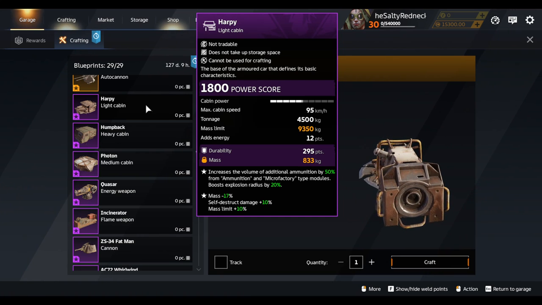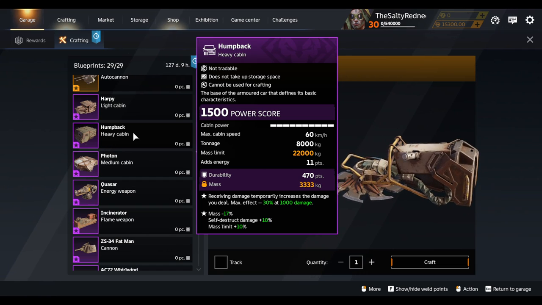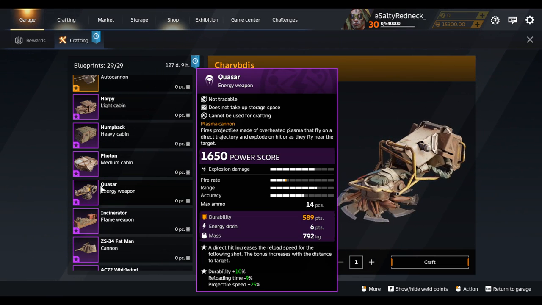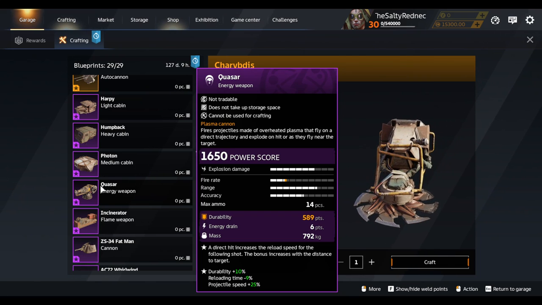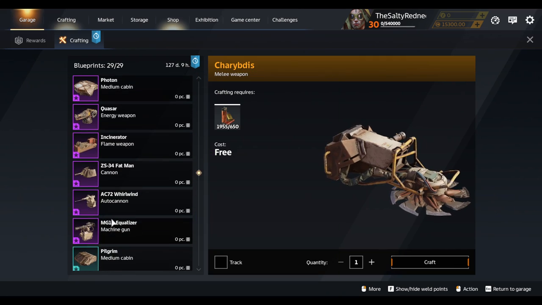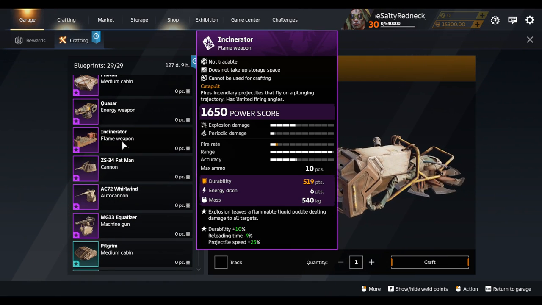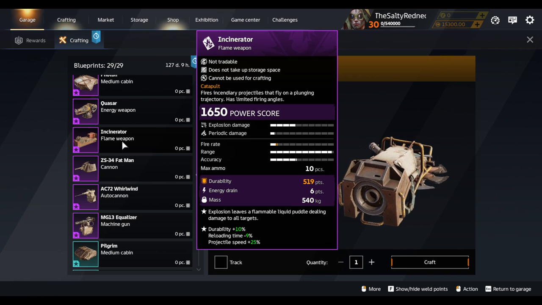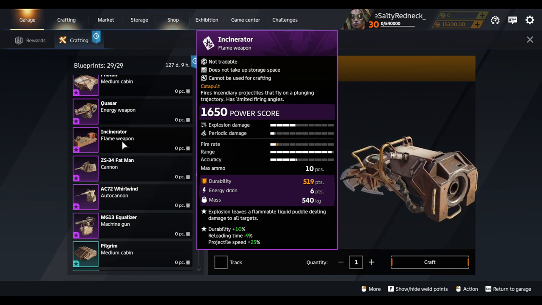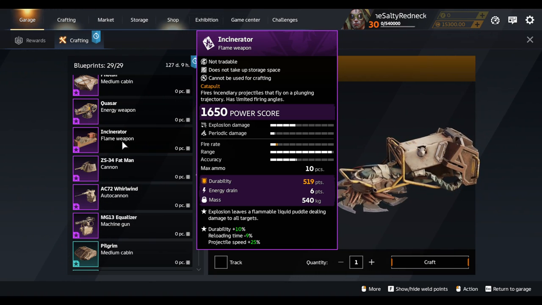So, let's see here. Harpy for mass and mass limit. Humpback for mass and mass limit. Photon for mass and power. Quasar for durability, projectile speed, and reloading. Incinerator for durability, reloading time, projectile speed. Which I don't recommend that fusion, because the projectile speed makes it so you can't shoot as close to yourself, which is the problem you have with incinerators. That's why people tilt their builds, so they can shoot closer to themselves. Anyway.